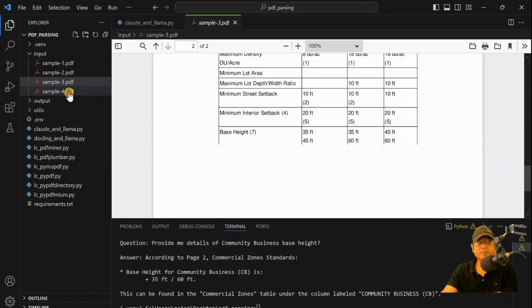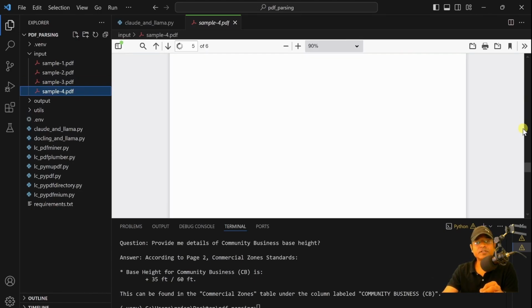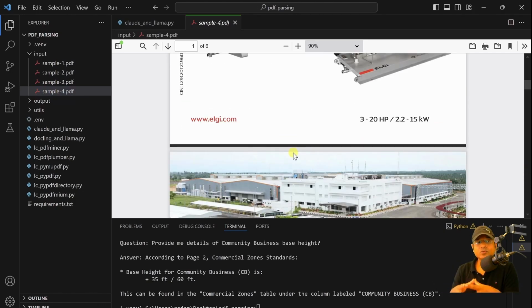I even tried with sample 4. You can try it on your own, and you can see it was able to extract properly, because it has a lot of things that are basically text, not image. But this is very unstructured. These two, Claude and Docling, are some of the best. If you want to extract any type of information, you will be able to do most things with them. Any other things you can experiment with.